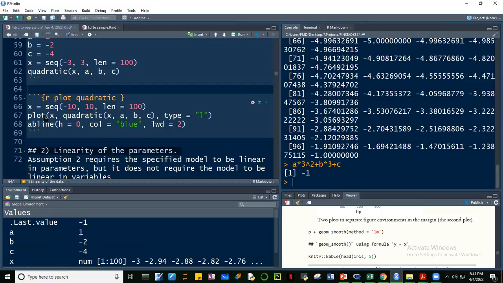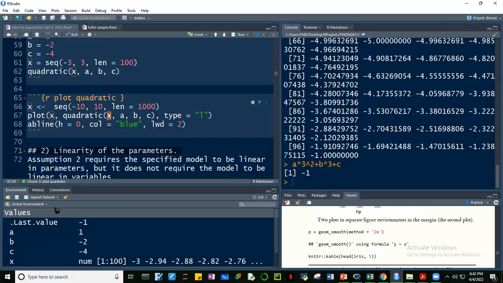Suppose, guys, we have this. Let's create this plot. I'm calling this R plot quadratic. And then I'm creating this object X. We said, right, we can also use a minus. X is a sequence, this time from -10 to 10. That's 100 numbers. Of course, we can make it 1,000. The length is 1,000. And then we will plot X. We're asking R to plot X. And then the quadratic function will show up. Okay, this is our X. So, that's 1,000 numbers, 1,000 numbers from -10 to 10.